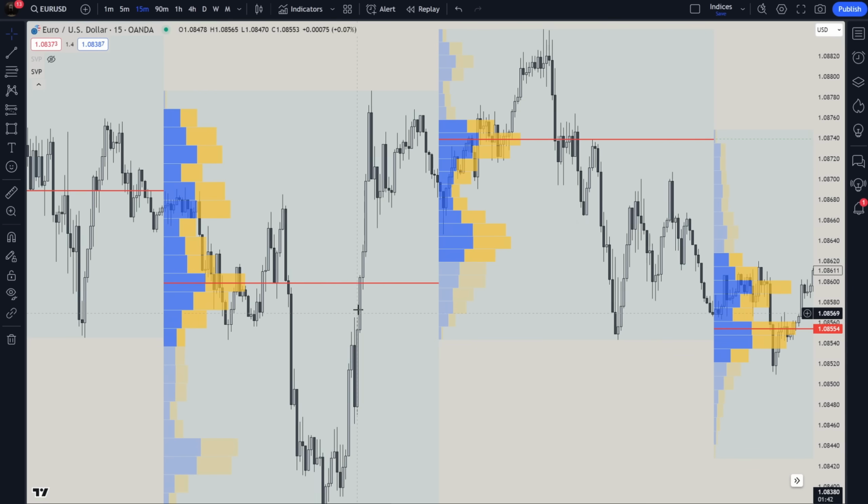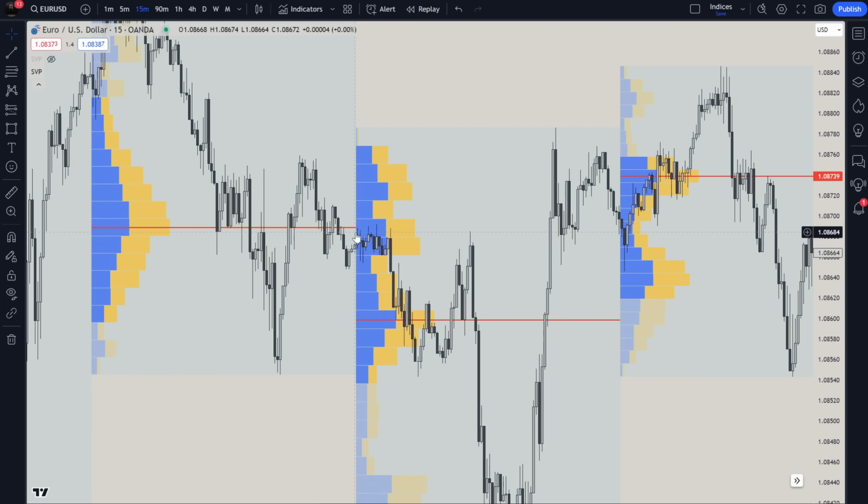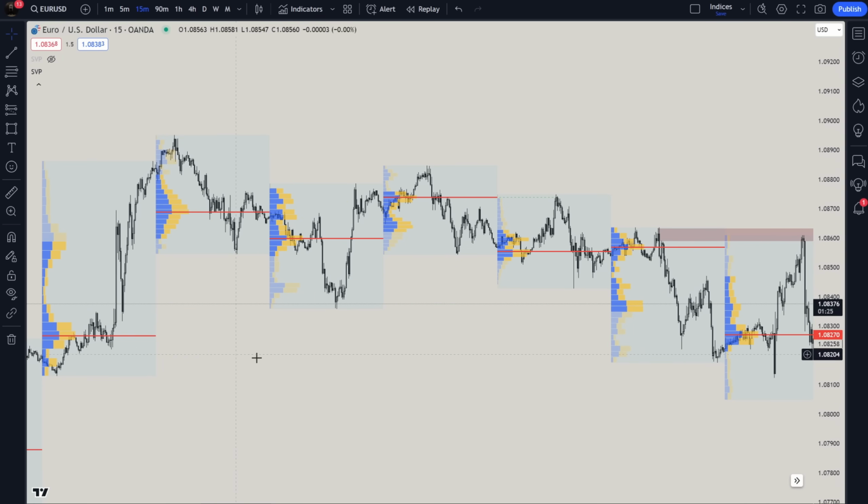And you see, fair value gap very close to that line, reacted off, started going higher. And you see, even at the start of the day here, what happened is price came to this line, exactly mitigated that line, and started going lower. So just make sure to have this in the future.